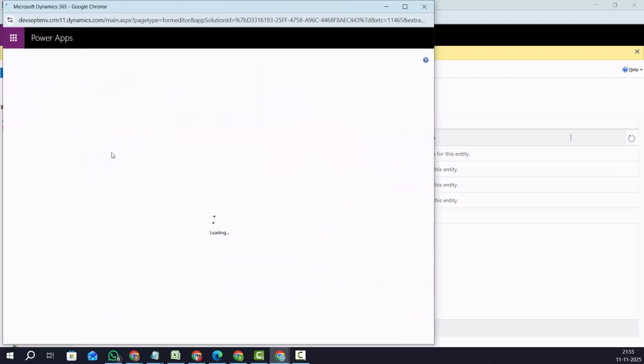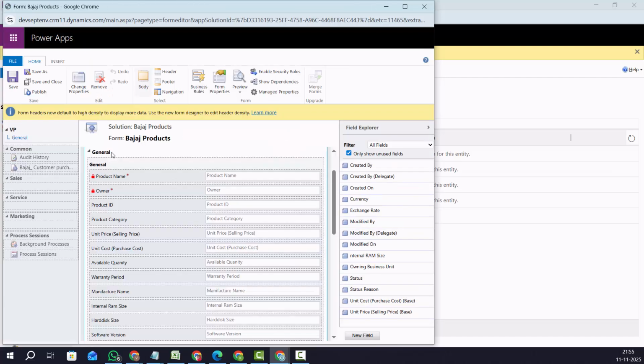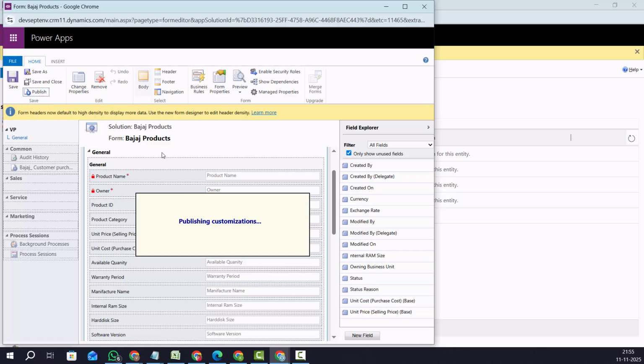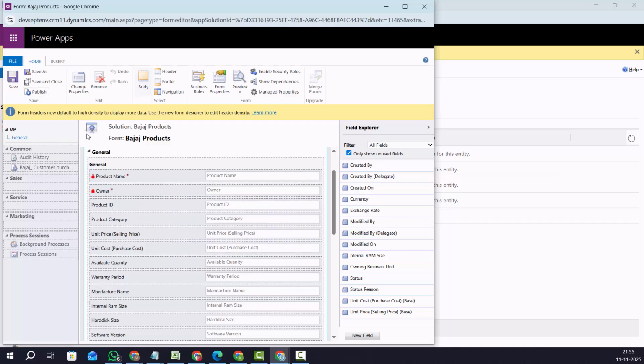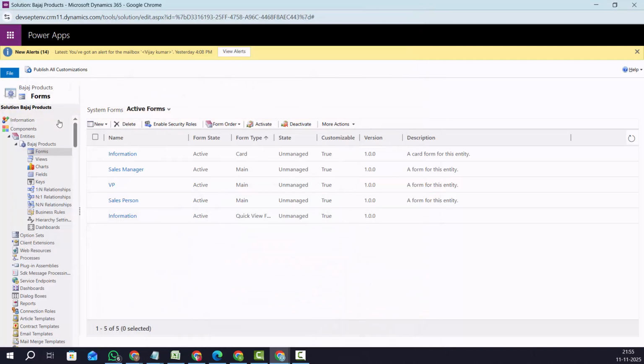Next, save and publish. After that, save and close, and publish it again at the product level.